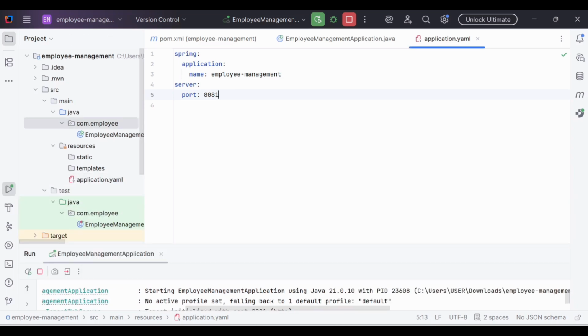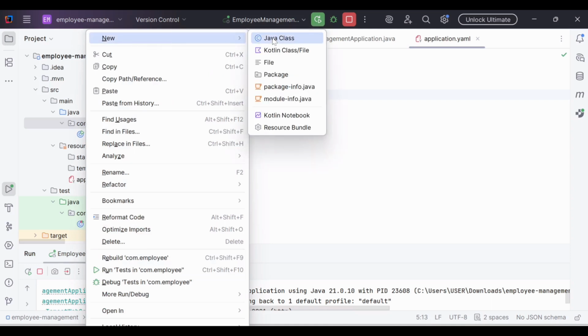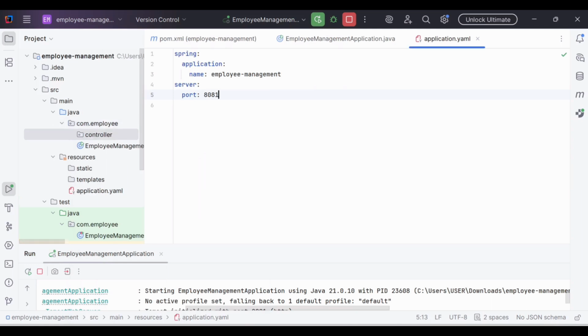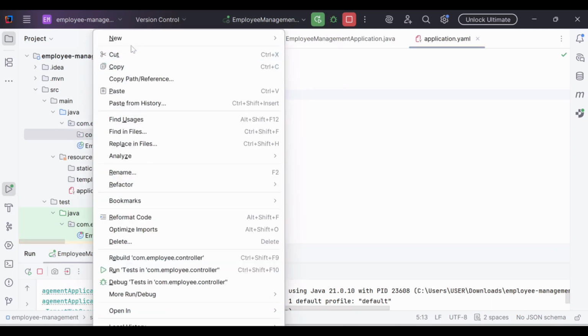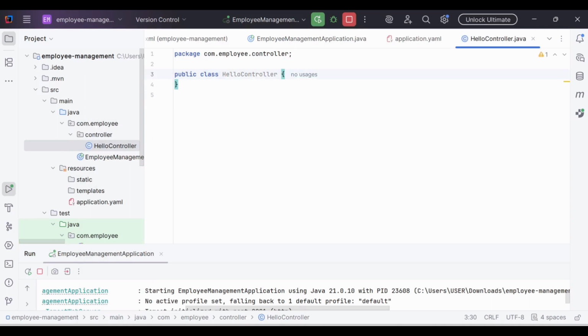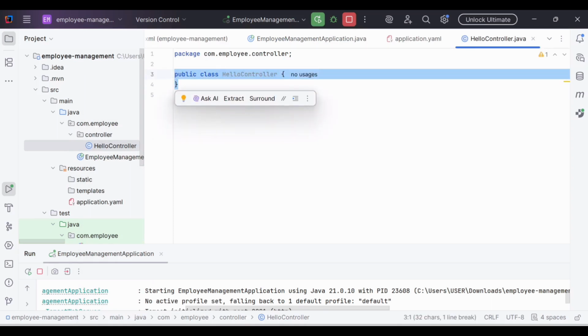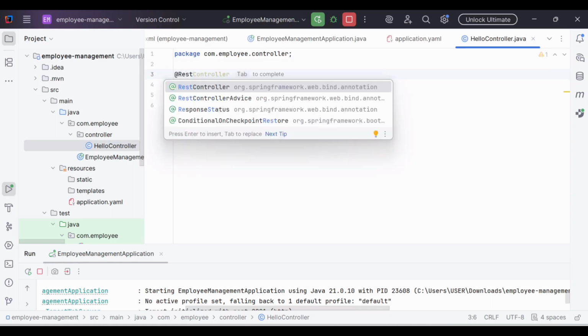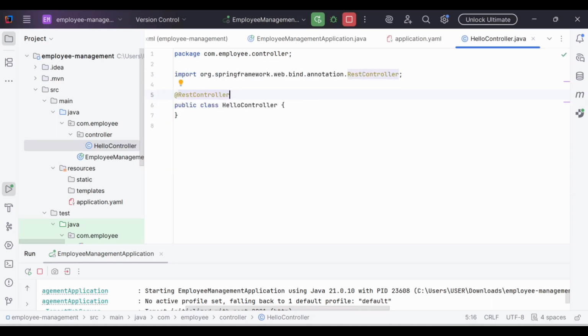Okay, now for the testing we are going to create a basic controller to test our application. For that, let's create a package here. Let's say controller, and inside controller I'm going to create a class called HelloController. This is going to be our controller. Let's annotate it with RestController and create a GetMapping here.